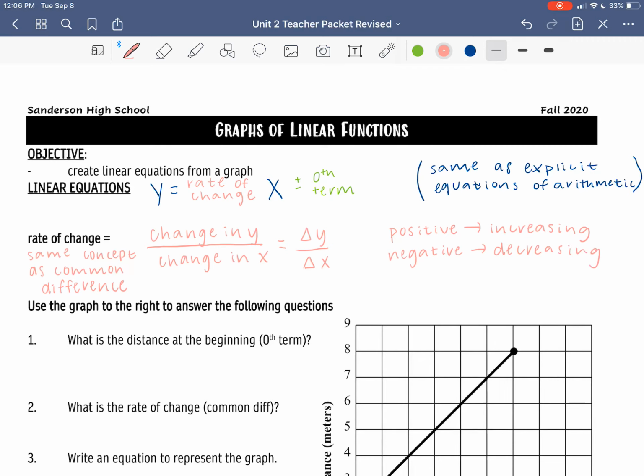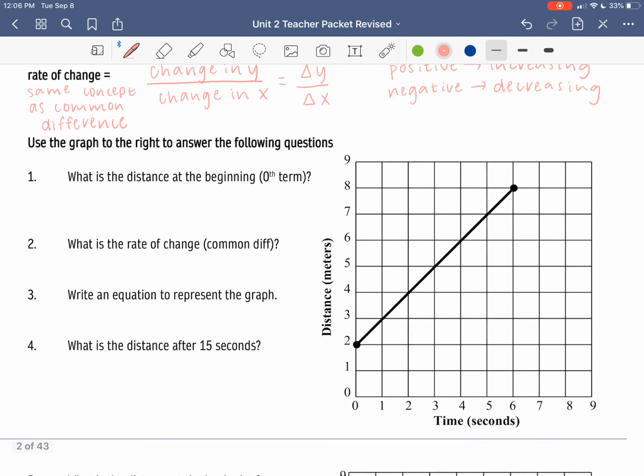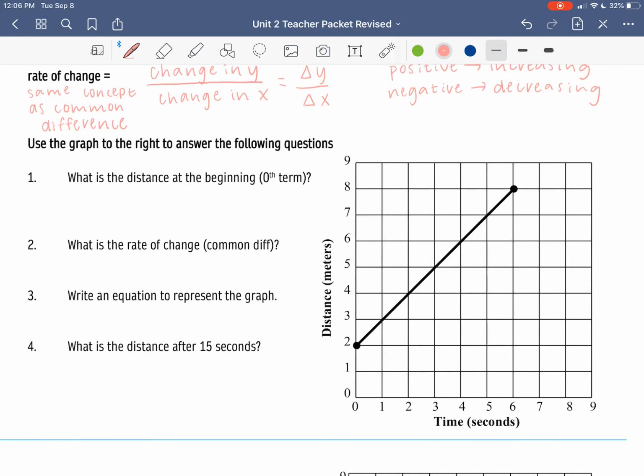So we're going to use a couple graphs and analyze the things that we can get from them and how we would want to use their equations. If you have not printed out the notes, you may want to pause right here and copy the graph. While you copy it, I'm going to talk through what you should see on the graph. We're looking at over time, what happens to a distance. Notice our units are included for us. The time is in seconds and the distance is in meters. So we can see that whatever we're measuring here, our distance is increasing as time passes. It's going up.